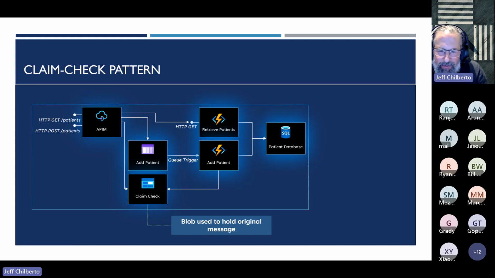Let's say in this scenario, the team has already updated the function app to handle the claim check pattern. So what we'll do now is update APIM to identify when we receive a large message and implement the claim check pattern. For the grand finale demo, I'll attempt to do this code first from the APIOps project.